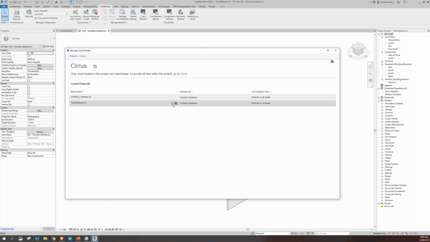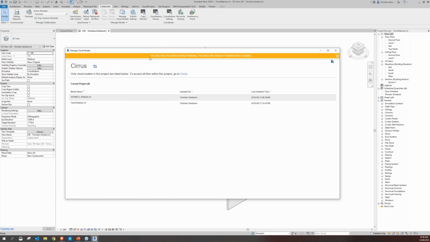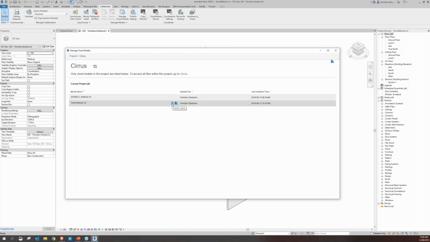that there's a button here that's basically saying we want to publish the latest. So I click on that button, and it says that it's publishing it to the cloud. And we do have this orange bar up here that says that it is publishing, and it'll change to green up here if we leave that on. And we can see here, it might be a bit slow just through the webinar, but there is an animated arrow that says that it is publishing this model up to the web.